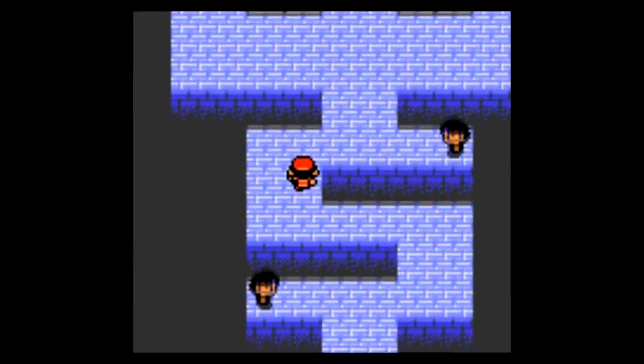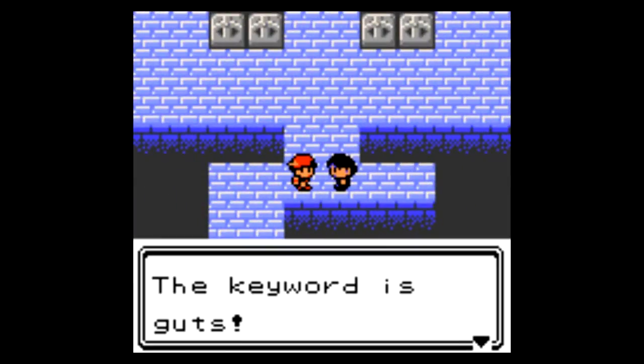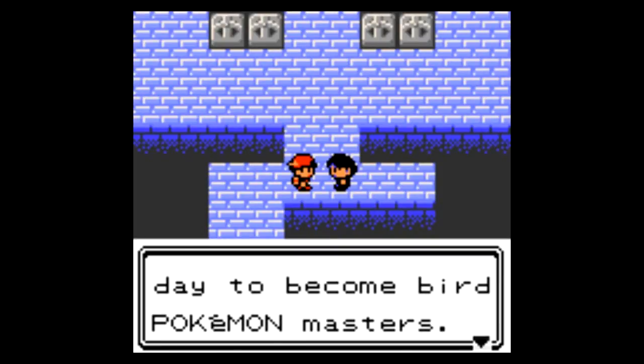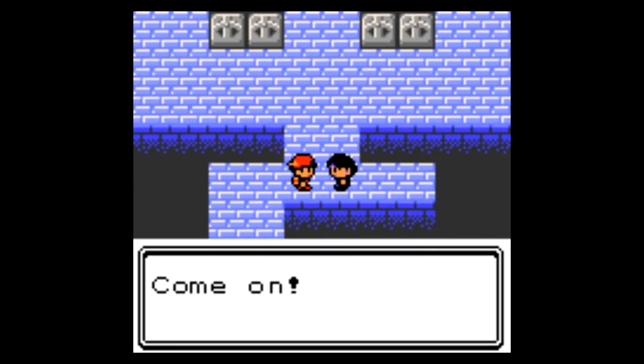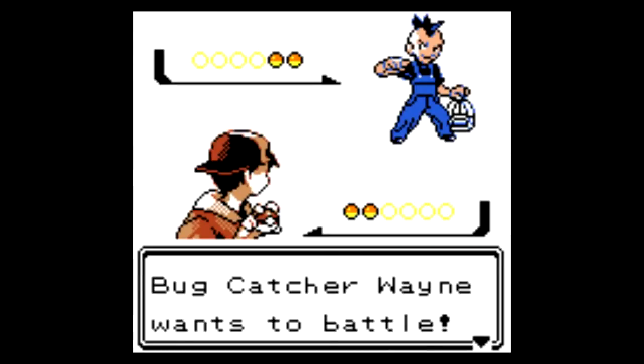I don't know what that voice was. The key word is guts. Those here are training night and day to become bird Pokemon masters. Come on! For the record, bird type Pokemon don't exist. So, yeah.